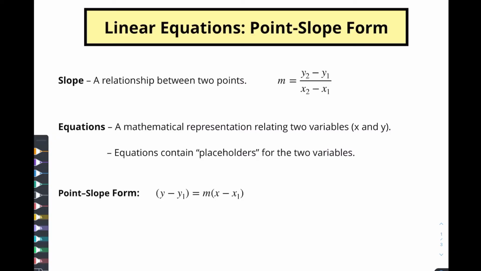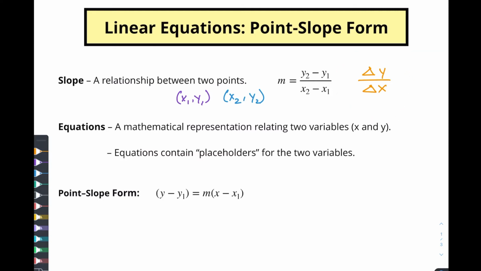Before we get to the point-slope form, let's talk about some of the things that we need to make sure we have a firm understanding about in terms of linear equations. The first thing is the slope, which in general is a relationship between 2 points. And typically we find the slope using this equation, where we've got 2 points. We've got one point being x1 and y1, and another point being x2 and y2. So this just means that we've got 2 separate points that we're indicating, and we're going to find the slope, or the rise and the run, the change in y over the change in x. How far have we gone up from one point of our y to our other point, and how far have we gone back and forth between our x's?